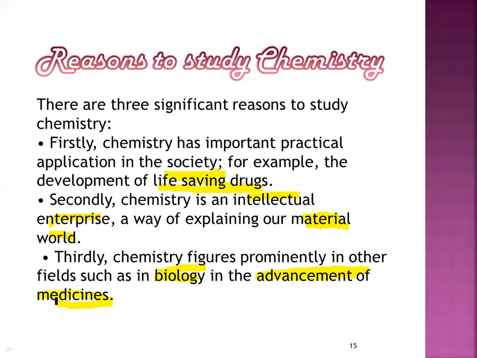So basically, students, there are three significant reasons to study chemistry. We study chemistry for the development of life-saving drugs. If you want to do any critical thinking about our material world, you will also study chemistry, and it also plays an important role in other fields like biology. That's why, students, chemistry is very important to all of us. You will study chemistry everywhere because it plays an important role in our life. Okay, students?